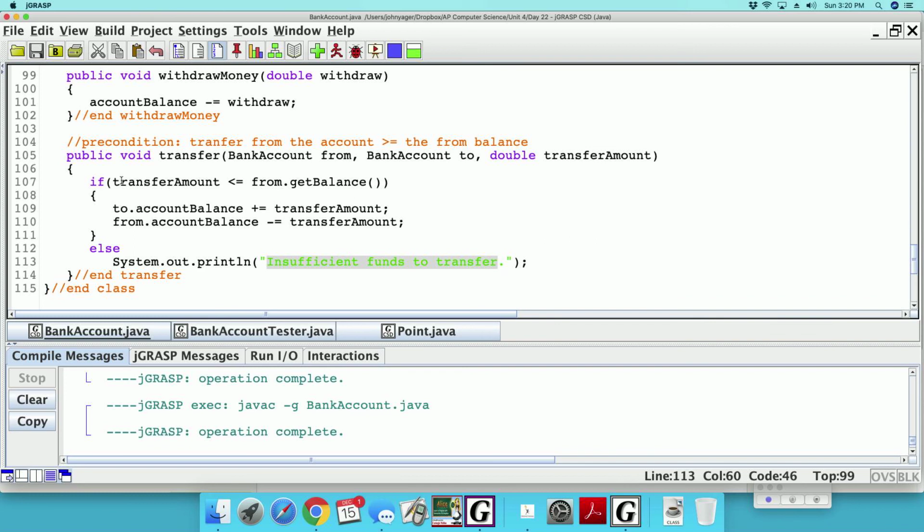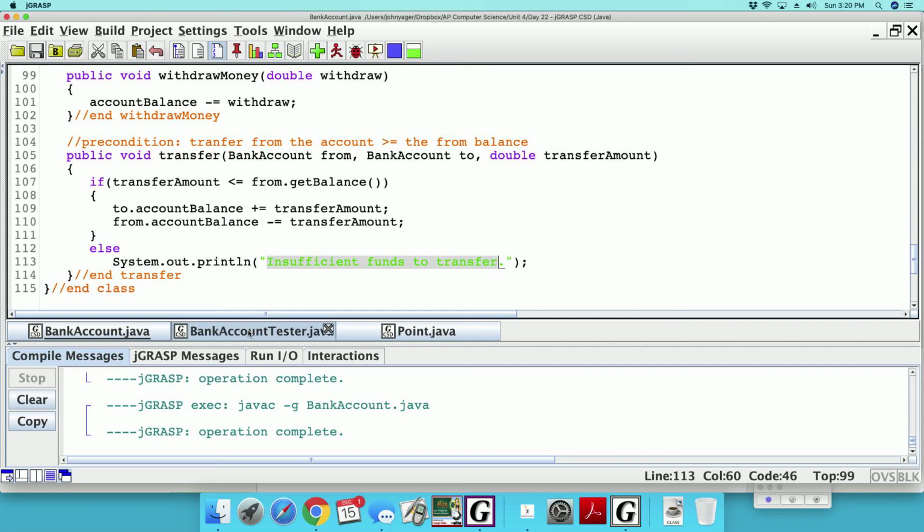Now, if it's less than the total balance from the from account, then the to account balance gets upped by that amount, and the from account balance gets subtracted by that amount.